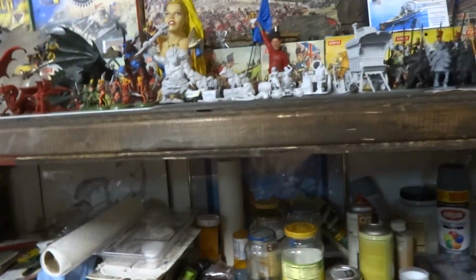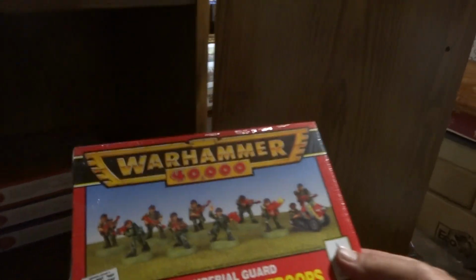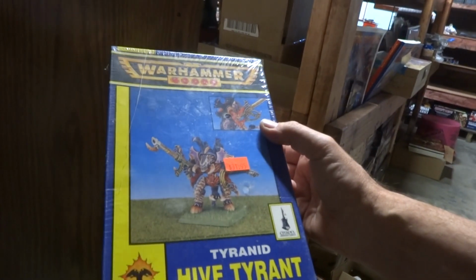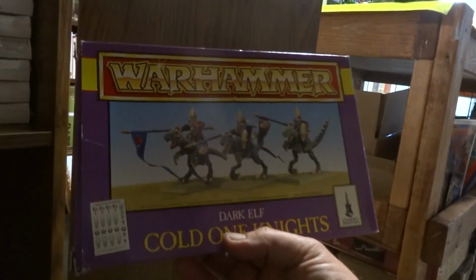And then, what else am I doing? Yeah, so look at it. As you can see, I'm going through all this junk. It's everywhere. And the old Warhammer stuff I have is the Devastators. I got some Devastators, Tactical Squad, Cadian Shock, Jungle Fighters, Catechins. A Hive Tyrant from Tyranids. I tried to sell this like 15 times. Nobody ever wanted it. Cold Knights. Dark Elf. Interesting.